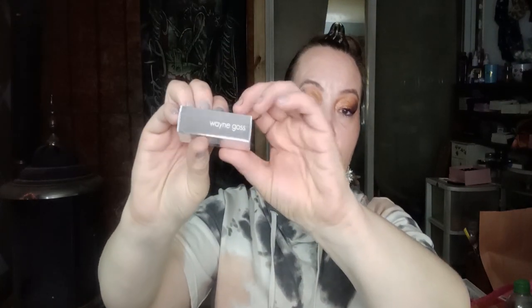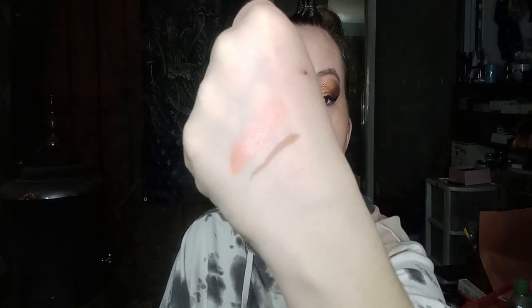The next thing is a Wayne Goss Luxury Cream Lipstick. That's what that looks like — I like silver packaging. The shade is Cashew. I'll never wear this color; it is too light. I will give it to my granddaughter if I have to, unless it looks like I can actually wear it. I'm a little bit darker. The Wayne Goss lipstick is $28.